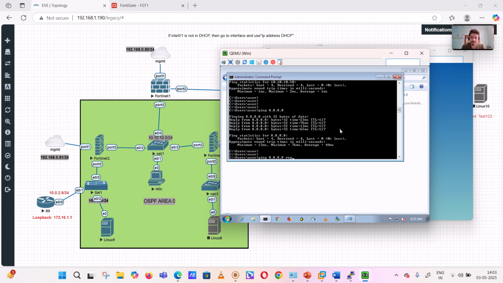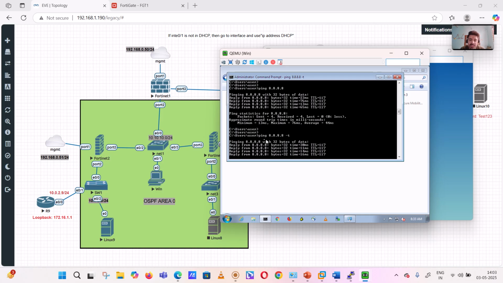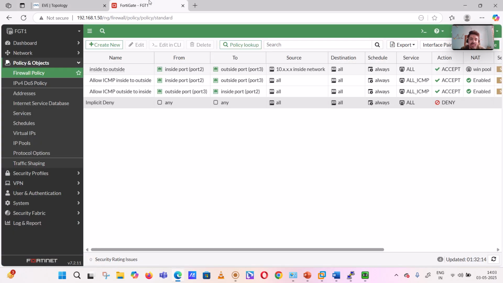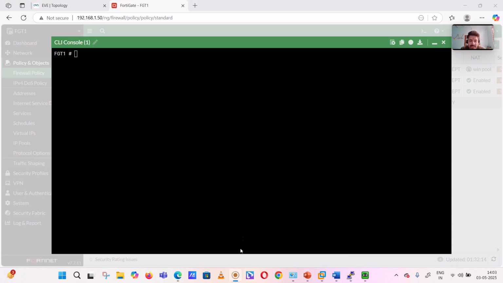So is there an option? No, there's no. Yeah. Okay, so it's working. We are able to reach the internet. Let's go to the firewall to see what kind of translations are happening. So we are seeing that we are able to reach the internet without any issue.